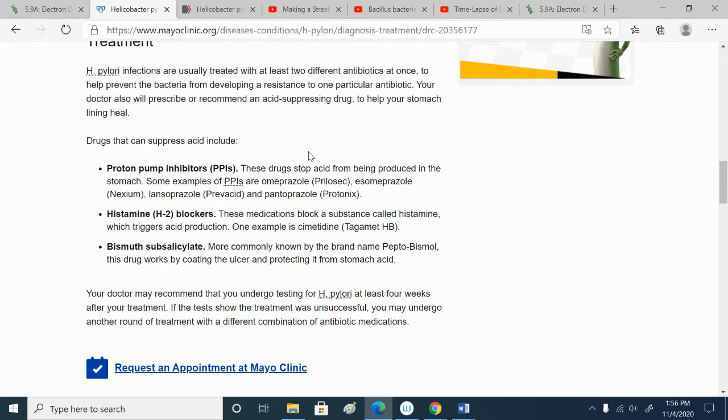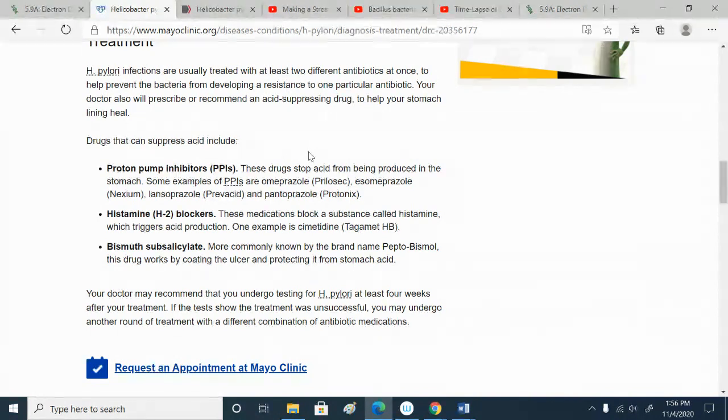But a problem with the proton pump inhibitors is that we need stomach acid to absorb certain nutrients like calcium. So it's very important. If you take a lot of proton pump inhibitors, you're not absorbing as much calcium as you should be, and that can lead to osteopenia and then osteoporosis. So you're normally only supposed to take a proton pump inhibitor for like 6, maybe 8 weeks and then stop.